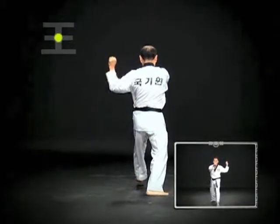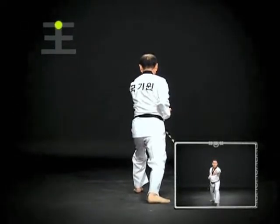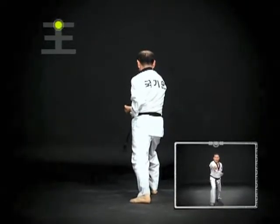Move the left foot, then a wen apkubi momtong maki, followed by momtong dubon jirugi, then an oren apkubi momtong maki, then momtong dubon jirugi.